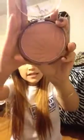So I went for the middle one, and it is number 740, and it is Bikini Contest. This one I was really excited about because although it's a little bit pinky, it is bronze. It's really pretty when you see it. I can put a swatch on my finger. It's like a bronzy brown. I actually have it on my cheeks right now. It's really pretty. It's really glowy. It gives you that right amount of bronze glow. You don't want too much, but then again, you don't want it to be not even noticeable.